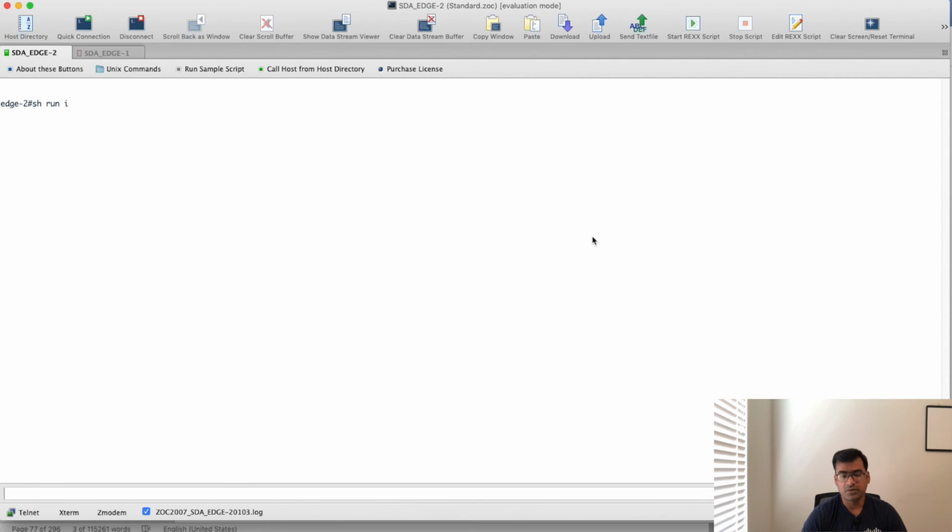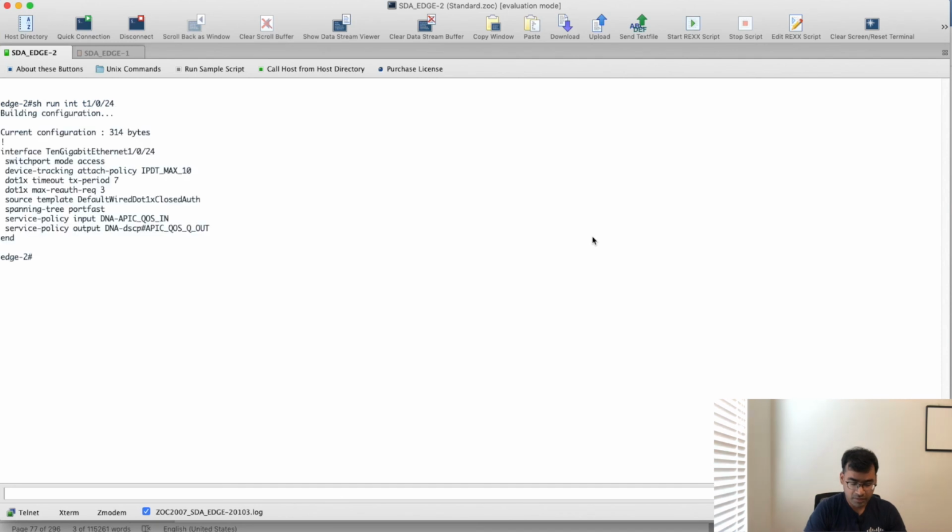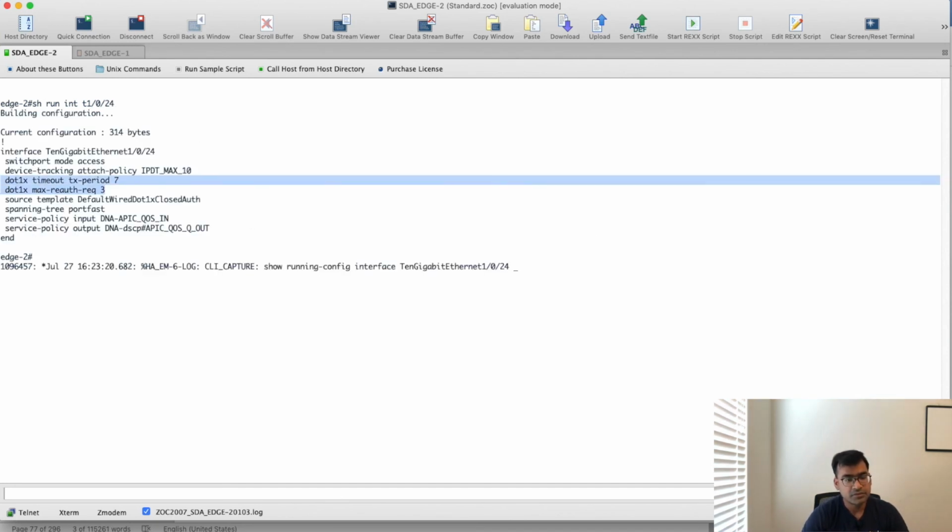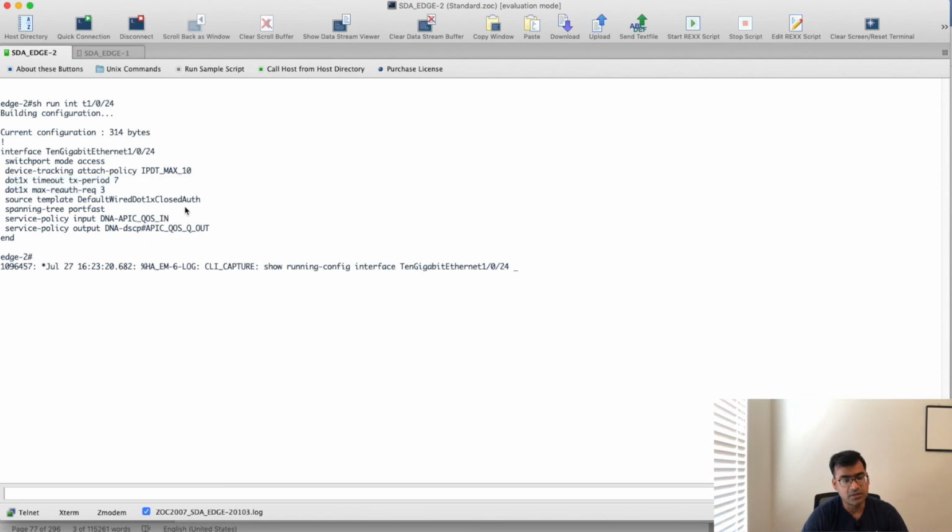So let's go back to the switch, and this is a fabric edge switch for SDA, because I'm showing you SDA and .1x as part of that technology. Let's see what I have configured here. You can see I have some .1x timer commands, but we are interested in this source template.